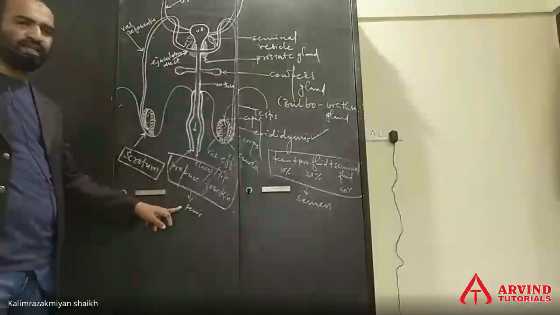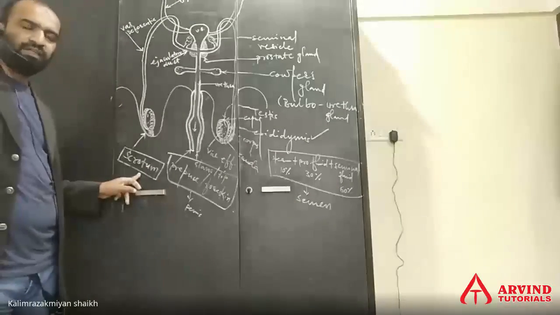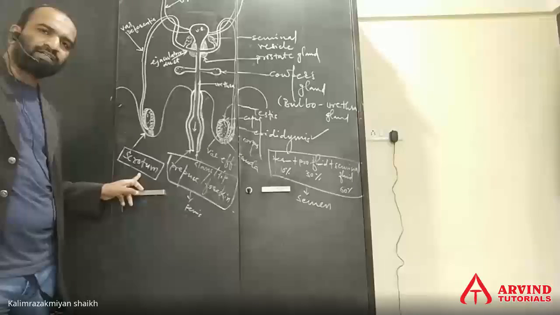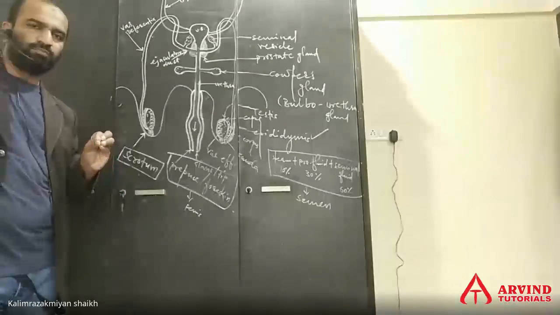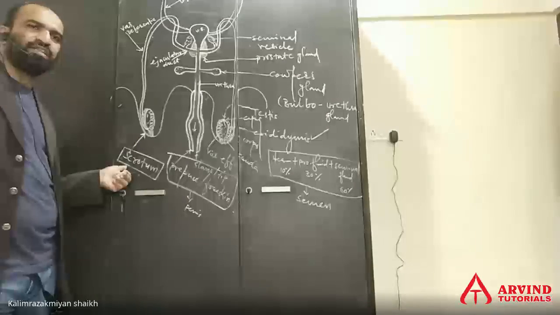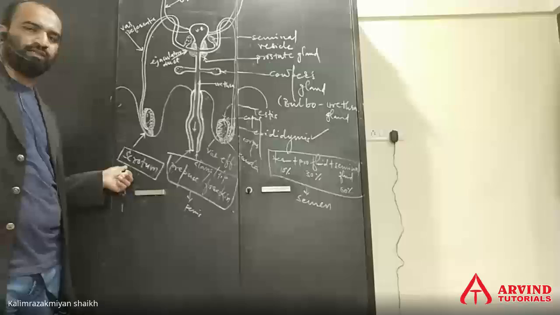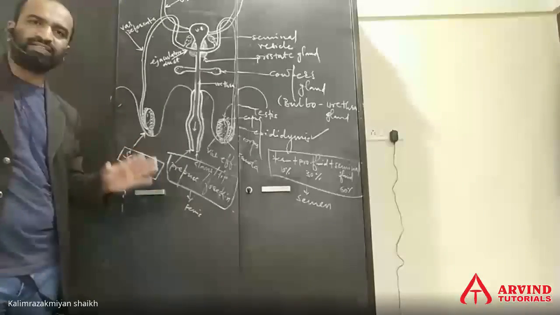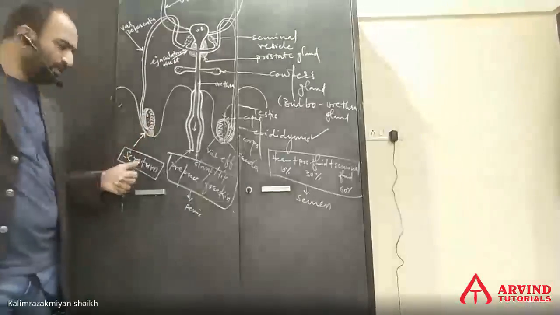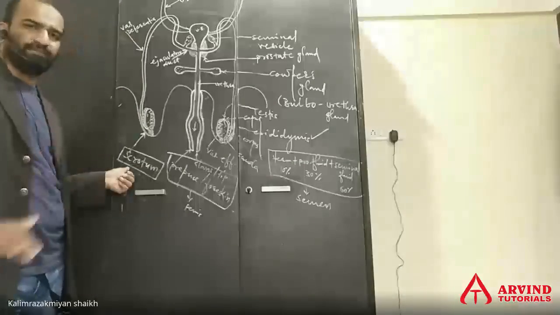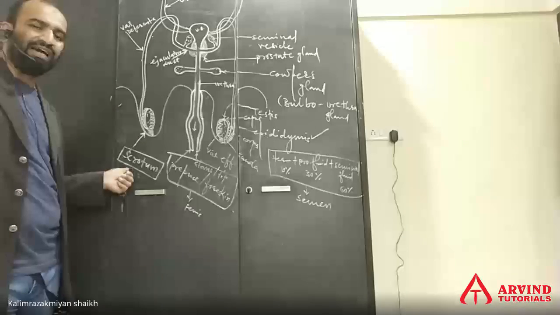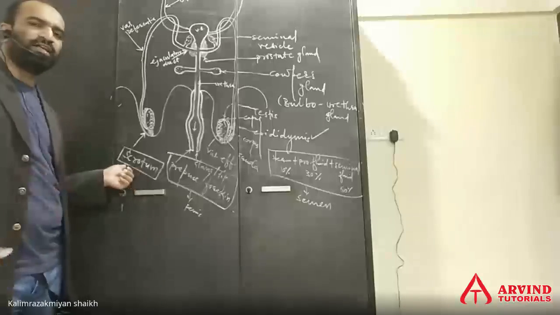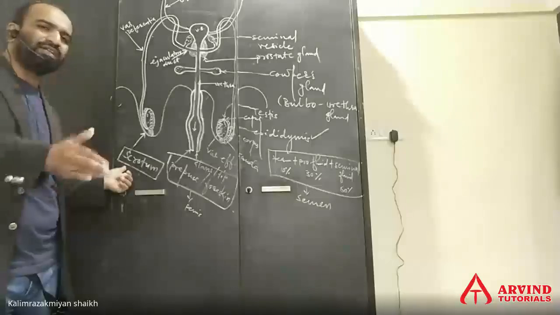So penis is made up by erectile tissue, and scrotum is the outermost pigmented skin of testes. It regulates the temperature of testes. Suppose our body temperature is 37, the testis temperature is 2 to 3 degrees Celsius less than the body temperature. Who reduces the temperature of testis? Scrotum. Hence, scrotum acts as a thermoregulator for testes for the better production of sperm. Scrotum is made up by dartos tunic muscle. It is the pigmented skin muscle. It reduces the temperature of testes lower than the temperature of the body.